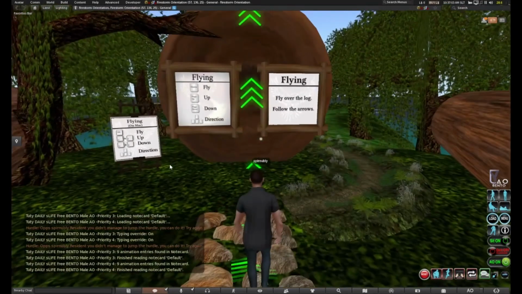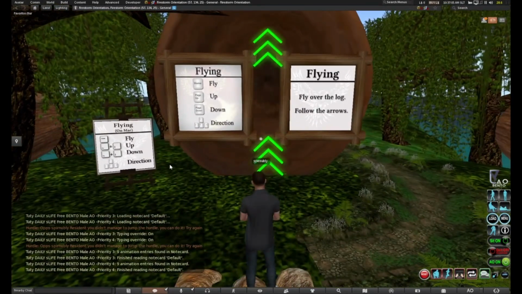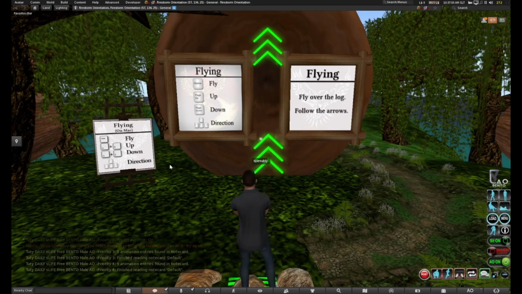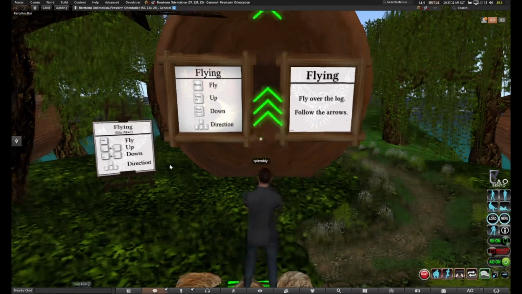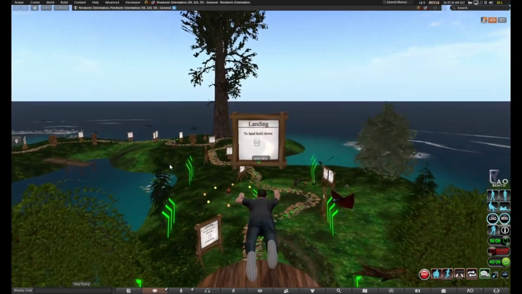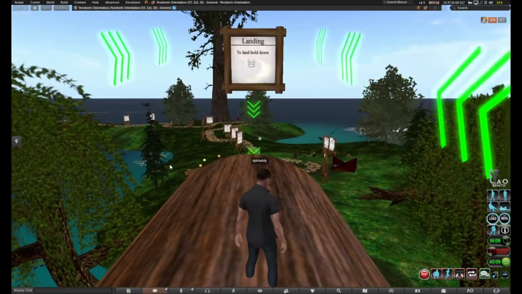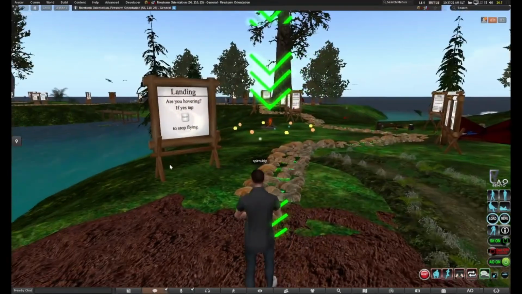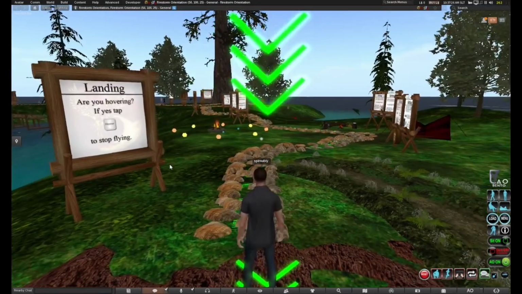Flying is the same thing: for jumping, you just tap Page Up. To fly, hold the Page Up button. And then to land, hold the Page Down button.